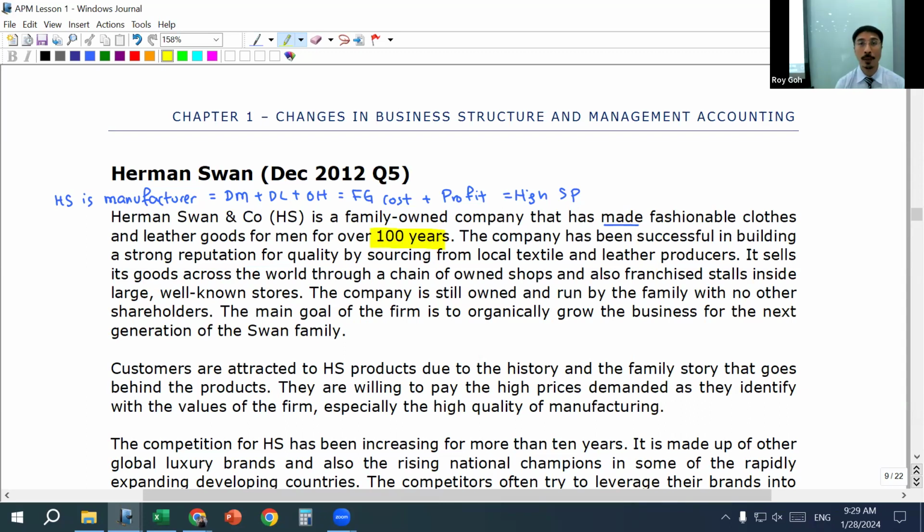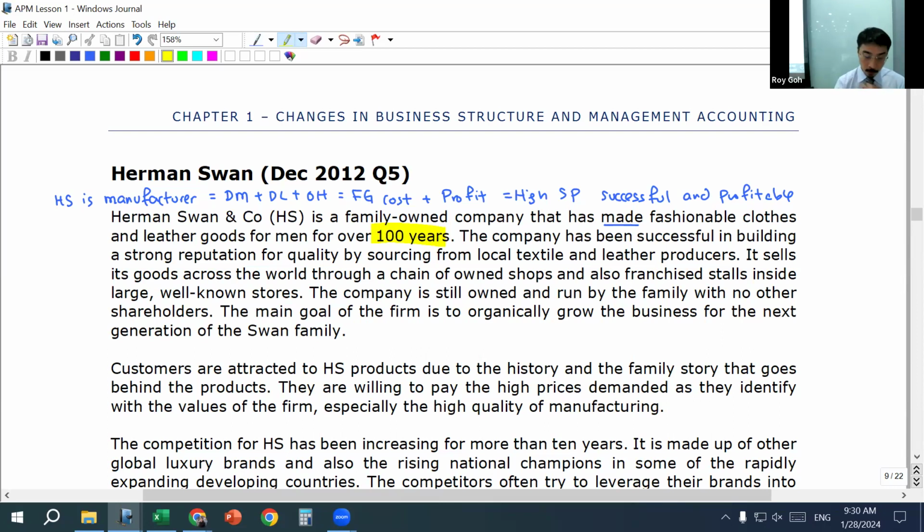Because if your company is not successful, you will close down. So if I'm a 100 years company, I am a successful business. I'm a profitable business, right? Successful, and I think I'm also very profitable because I last for 100 years. See the difference between what I read and what I understand. Many people can read, but not many people can understand. So if I put two students to sit the same paper, one student may pass, one student may fail.